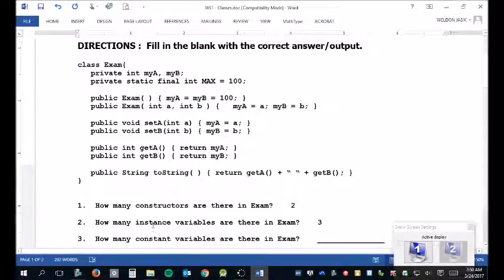I use the term instance variables here. Not every variable is going to be an instance variable. Some are not. If they're static, if you ever see the word static, it means it's not associated with an object. It has nothing to do with a particular object. It kind of has to do with all objects, if you will. And so basically, the main point right now is that if it doesn't say static, it is an instance variable.